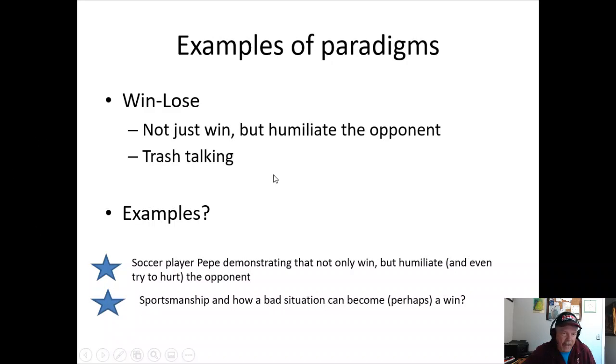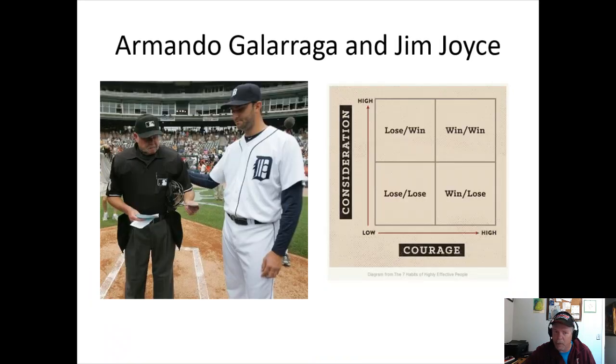It's about a bad call by an umpire that ruined what's known as a perfect game in baseball, which almost never happens. Okay, and it was the last out of the game. And the guy's name was Armando Galarraga, great pitcher. Okay? And that could have gotten really ugly. So we're going to talk a little bit more about that one.